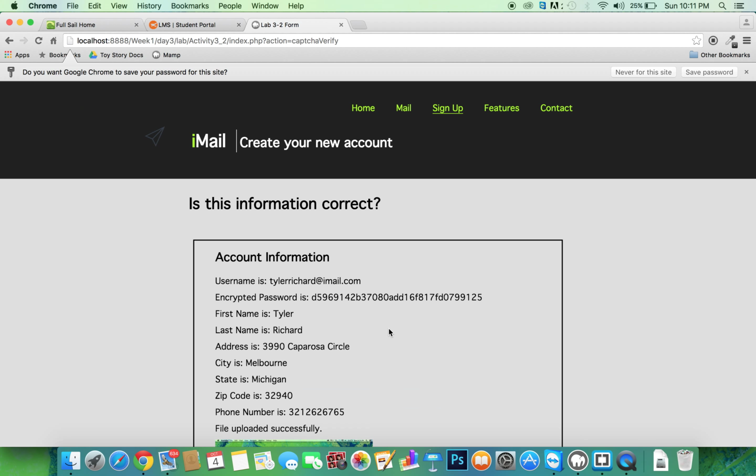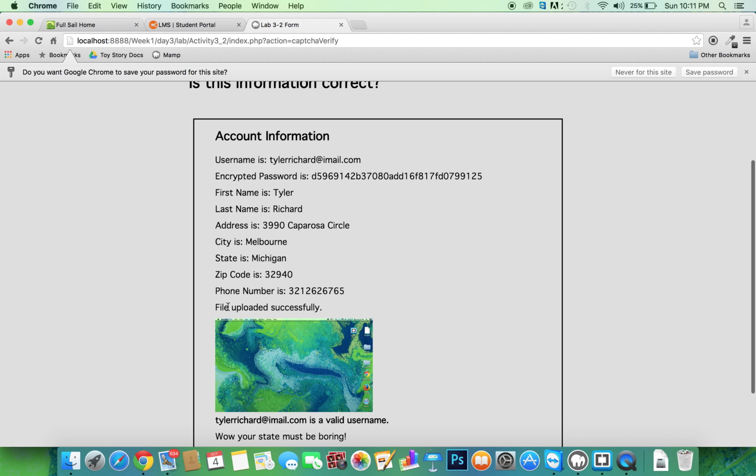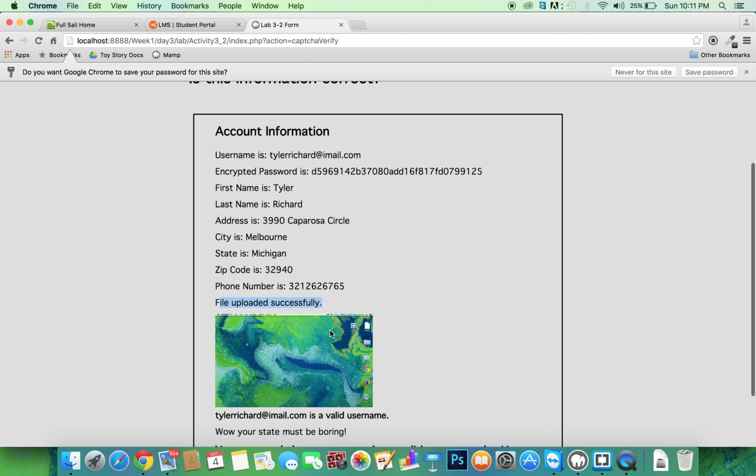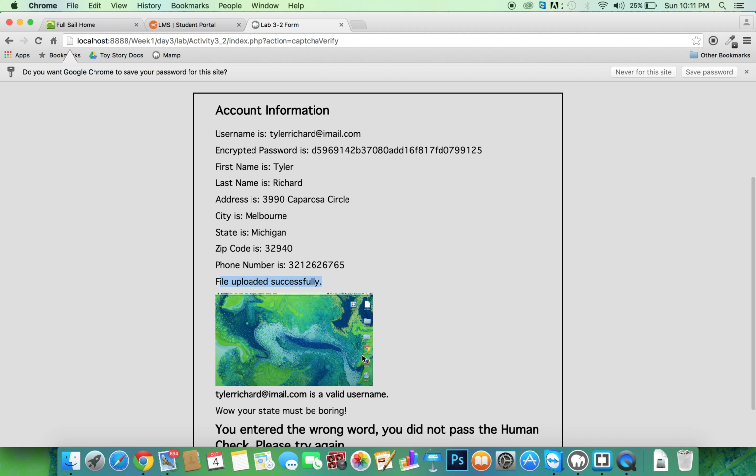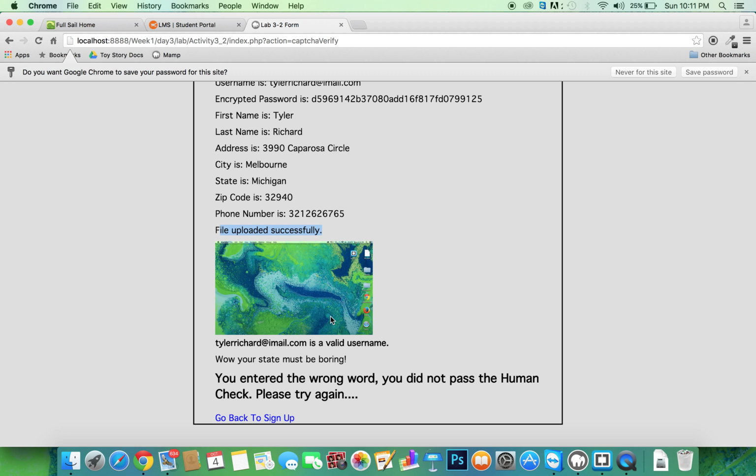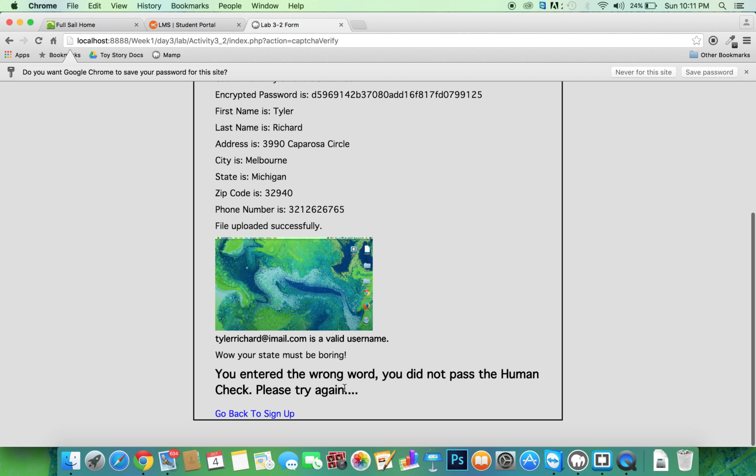So now if we hit submit, there you go, it says file uploaded successfully, and it shows you the image that you uploaded. And since it's not Florida or New York, you get another alert saying wow, your state must be boring. So any other state besides Florida or New York, you'll get that message. And since you spelled the captcha wrong, you get this same error message.